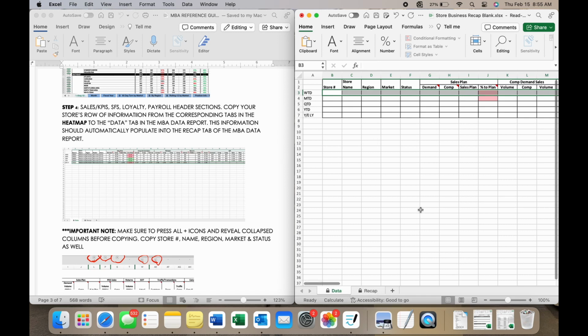And I'm just going to show you guys the week to date so you can see the behaviors of how to. So right here we have a blank data section. Once you fill this information out, it does populate over to the other tab, which is nice because then you don't have to fill every single thing out.